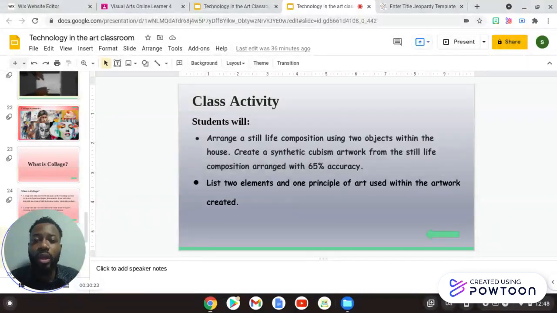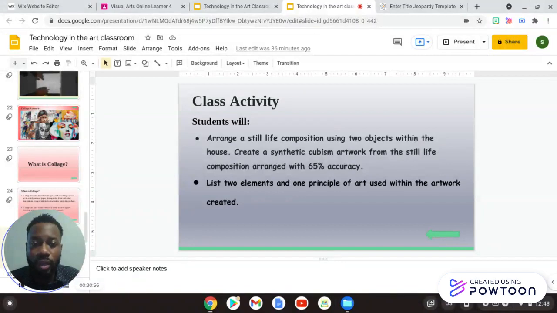But as the student, you are going to arrange a composition, right? So a group of objects, maybe two or three objects in front of you, and you are going to draw those objects in the cubism style. After you have done so, you are going to add bits of material, any material that you can find, whether it's cartridge paper, newspaper, fabric, photograph, anything that you want to represent in those blocks that you're going to break up.